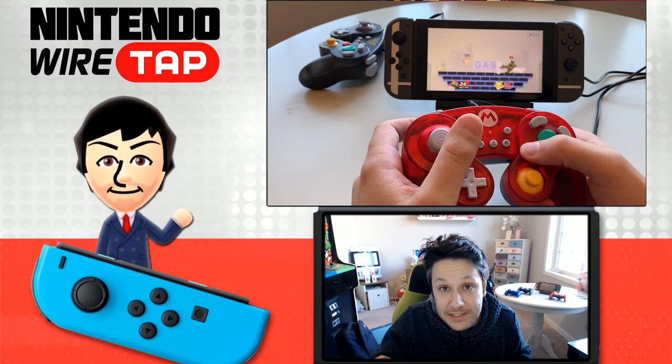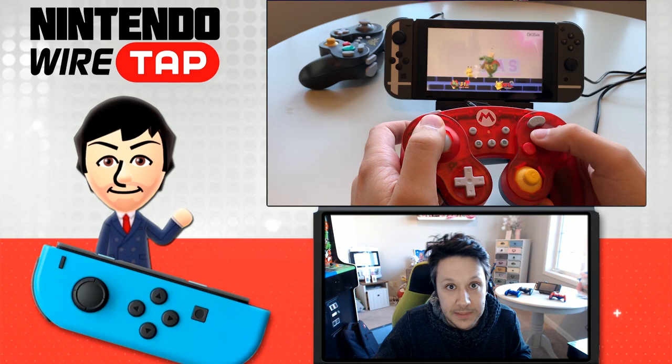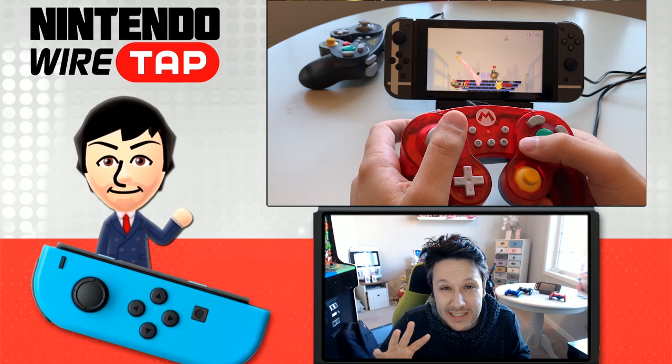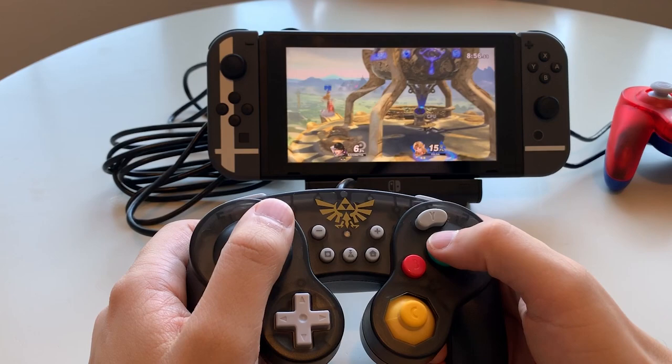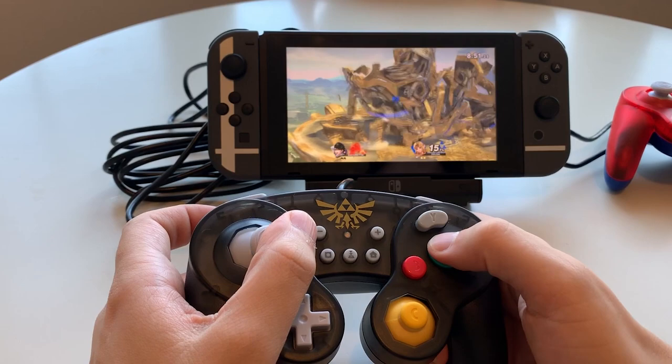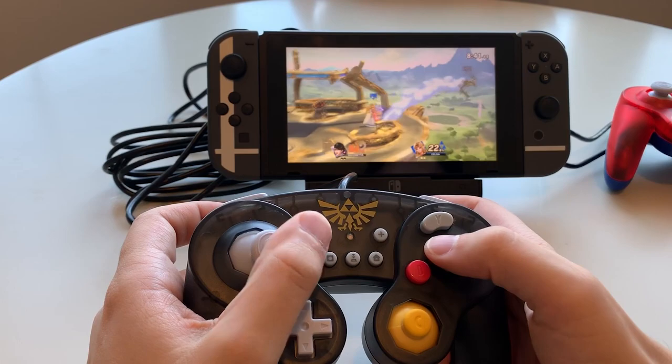For TV smashing, this thing works great. Before we get into how this handled in Super Smash Bros., I want to go over the features first. As I mentioned before, this is a wired connection. Besides that, there are some key features missing. Number one, no rumble, no NFC touchpad, and one of the most disappointing things about this controller is there's no accelerometer — that means no motion controls. There are a lot of third-party controllers that have started adding this feature in. That being said, if this is a controller you're thinking about picking up just for Super Smash Bros., it shouldn't matter, but if you're looking for a replacement or just an additional controller, this is going to be something you're going to want to really look into.